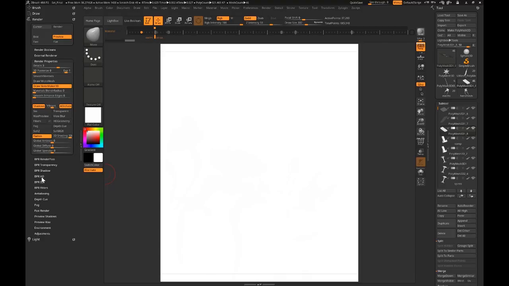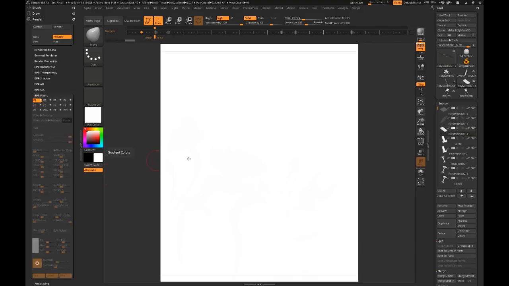And then over here under BPR filters is where we're going to go ahead and assign a filter that will do the outline for us. So notice here you've got 12 filters. They're all off. So if the circle next to the number of the filter is filled, it means that filter is off.